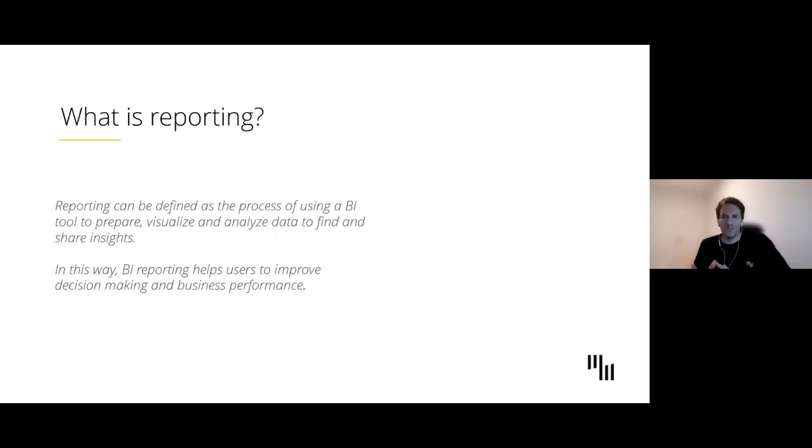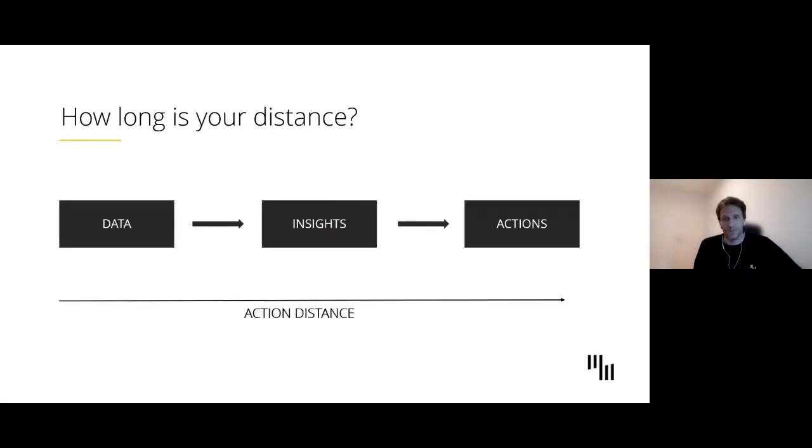So let's start with the basic concepts. What is reporting? I think this definition below sums it up pretty well. Reporting can be defined as a process of using different BI tools to prepare, visualize, and analyze data to find and share insights. In this way, BI reporting helps users to improve decision-making and business performance. This should be the point of reporting, right?